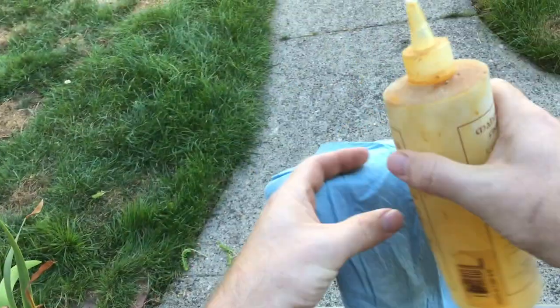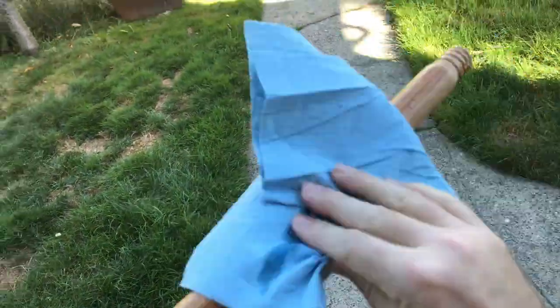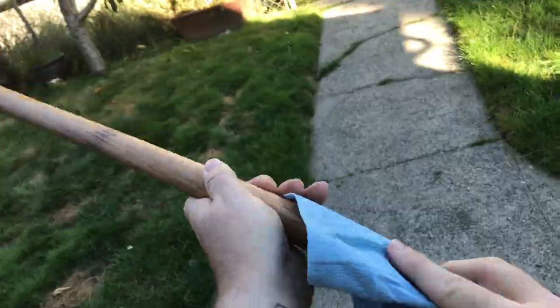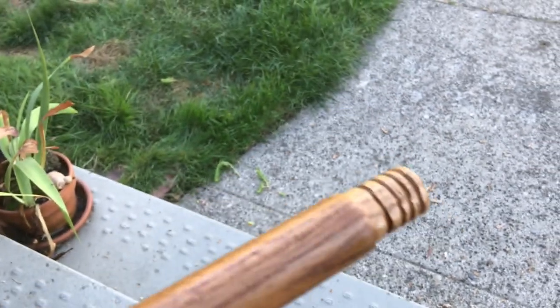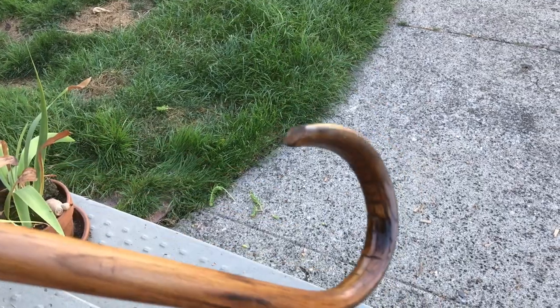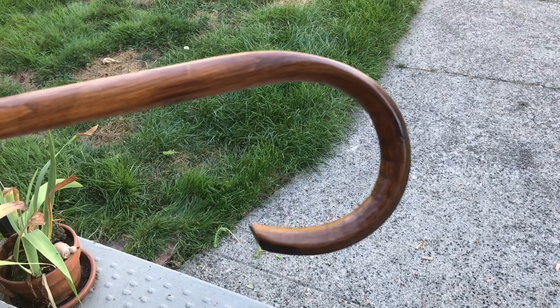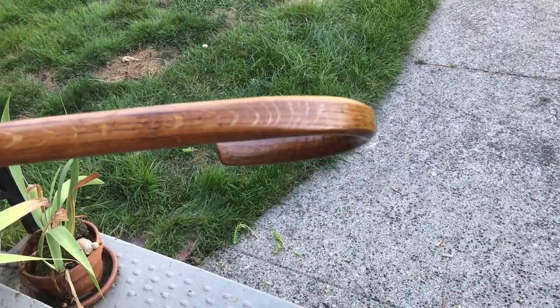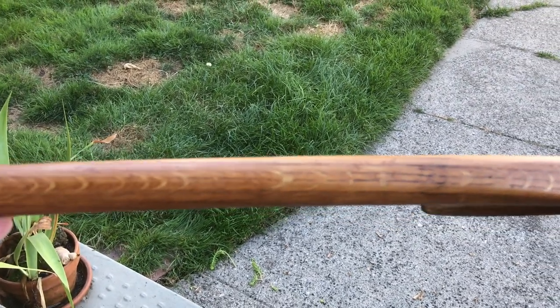After all the walnut oil, I'll put the tip on. On goes the oil — I can't say enough about this walnut oil base; it's phenomenal for everything I've ever used it on. Sanded with 220, oil soaked in pretty good, and I think it turned out really nice. It really deepened the color and shows the grain really well on this cane. I'm going to be proud to carry this for as long as I need it with my latest incident.